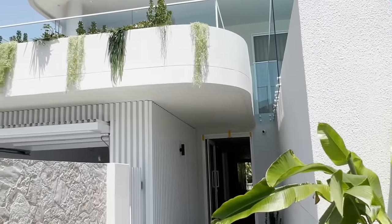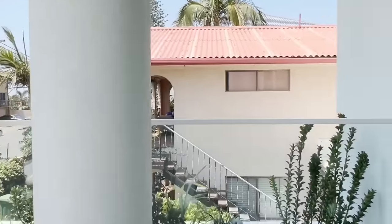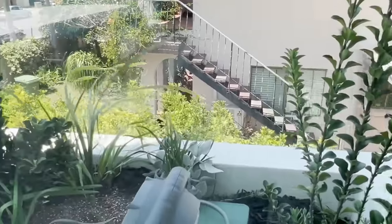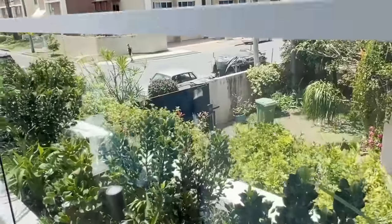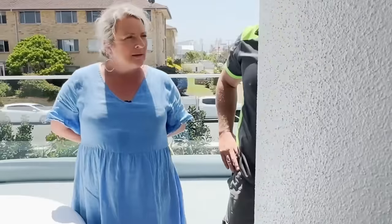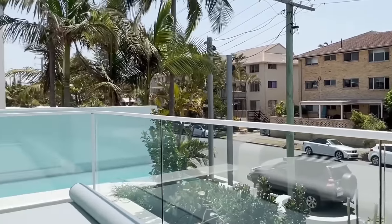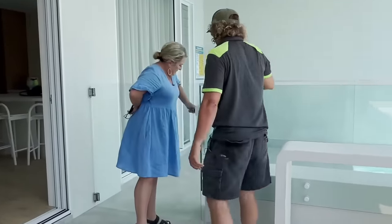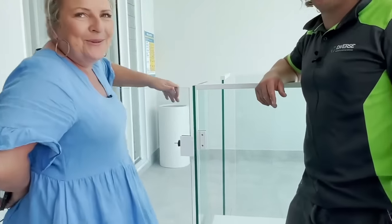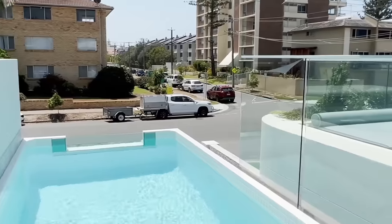We've made it up to the first level and there's a garden bed out here with sprinkler systems throughout. It self-drains too — so in those big Queensland storms, water automatically filters through and drains into the stormwater system, which is fantastic. The pool has a lock on it but easy access — just need to unlock it. A great way to end the day after the beach: wash the sand off at the outdoor shower and jump in the pool.